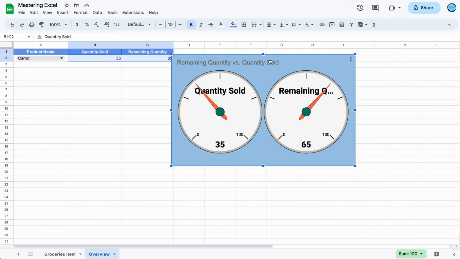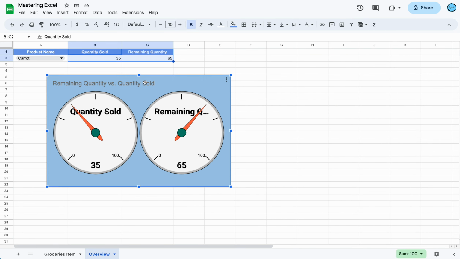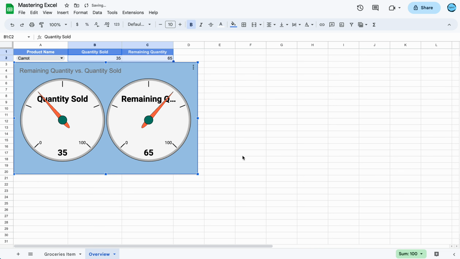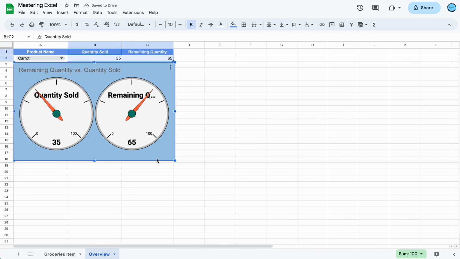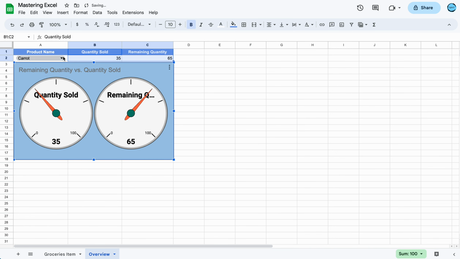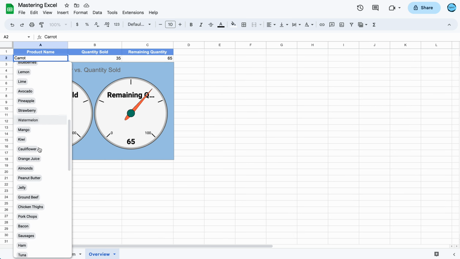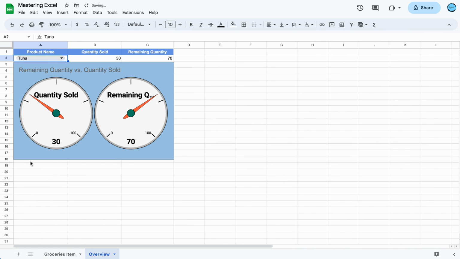and let's add it just below the table. Okay. So now if you change the product name value here, suppose tuna, this has given you the exact count of quantity sold and remaining quantity.